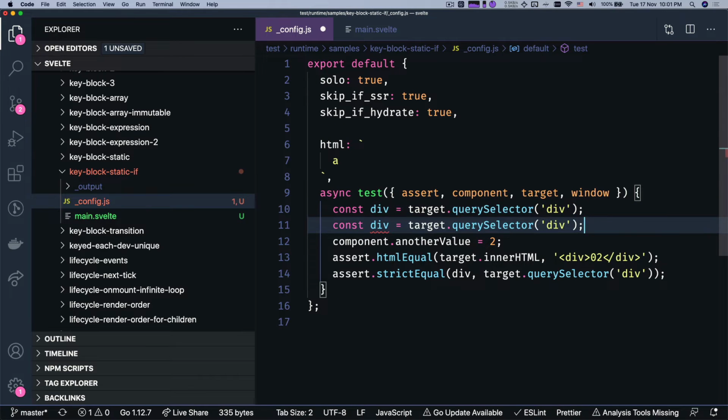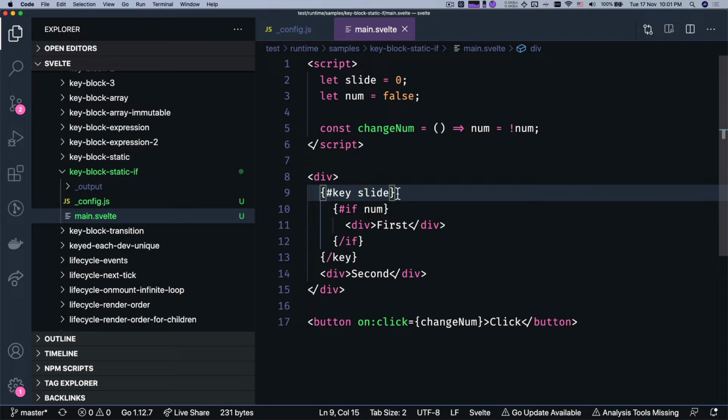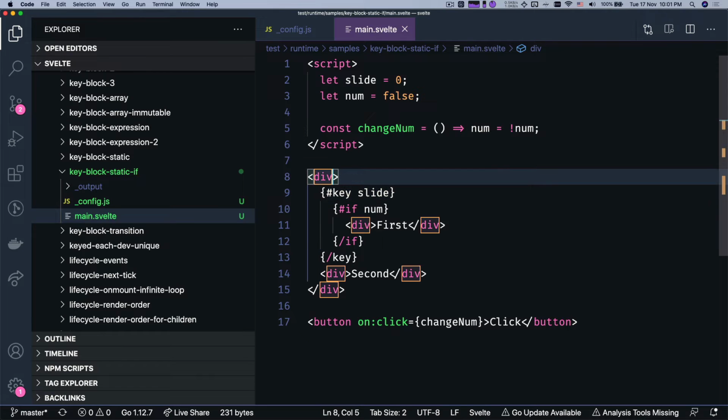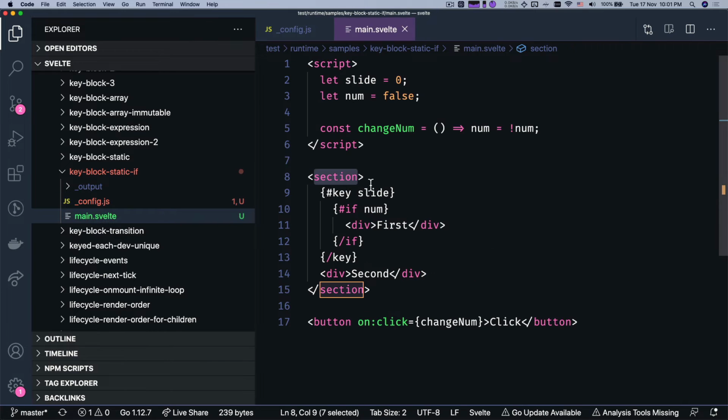So div over here, I'm going to have a button. Let's see, div, button. I'm going to call this something different so that I can query them. I'm going to call it section. Div, yeah, section. I think section is easier. That's just because when I select, I just want to select the outer container, right?